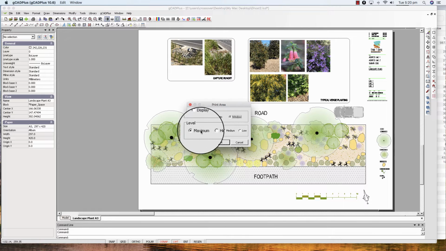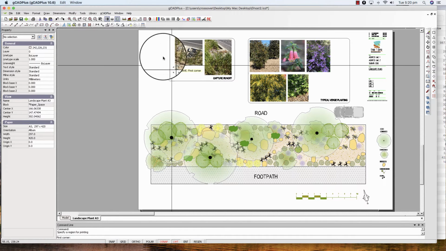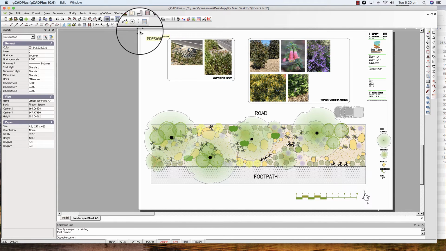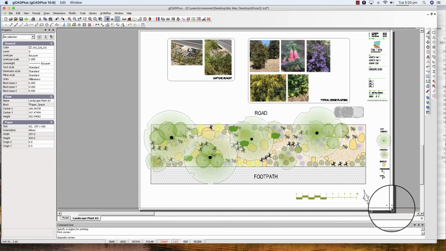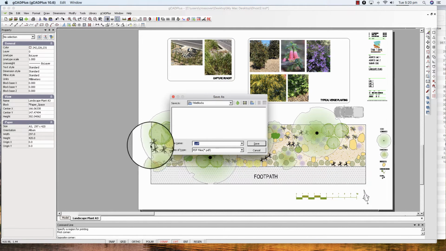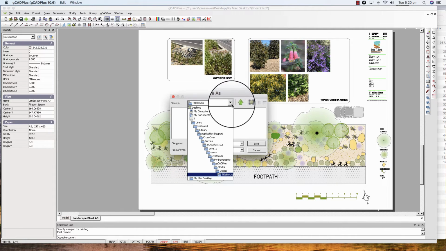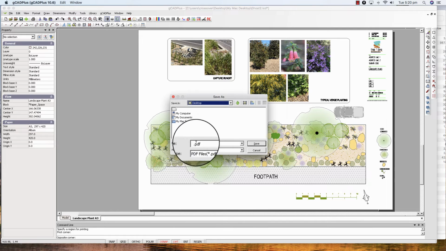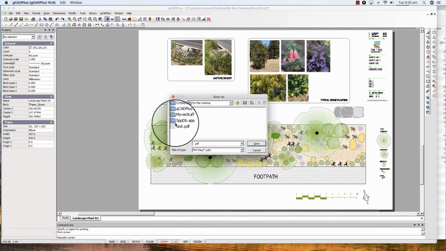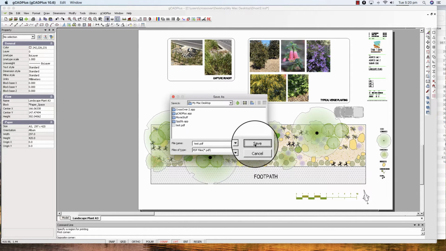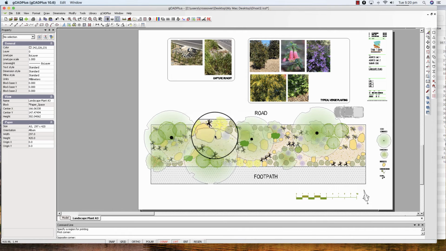We'll put a window maximum, so we'll go here, and there we're going to print the whole sheet, including our logo and other information. And we'll go to our desktop and My Mac desktop, and we'll overwrite Test PDF, and we'll say yes.